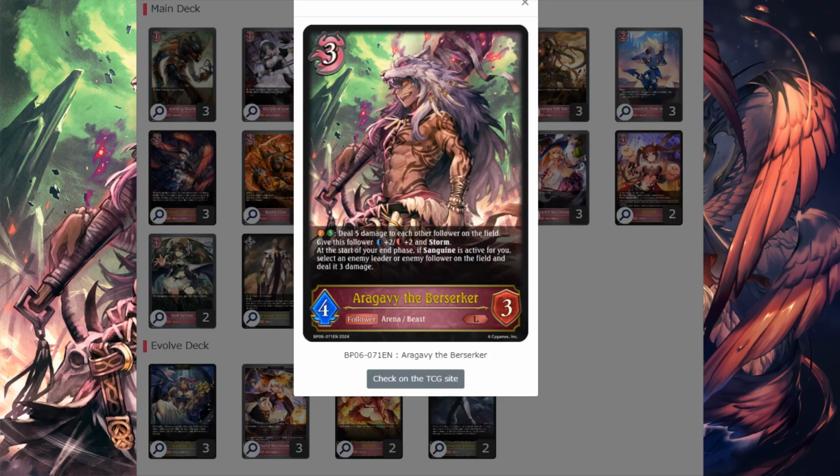And then late game, this is a very powerful card as well, because it comes down for 8 play points. So you pay 3, then you use the fanfare effect, pay 5. You deal 5 damage to each other follower on the field. So once you swing in with your own followers, you play this down to kind of clear out the board, essentially, and any stragglers left. And this becomes a 6/6 with Storm. And then if Sanguine is activated for you, which it most likely will be, it'll be doing 9 damage that turn for one card coming on the board.